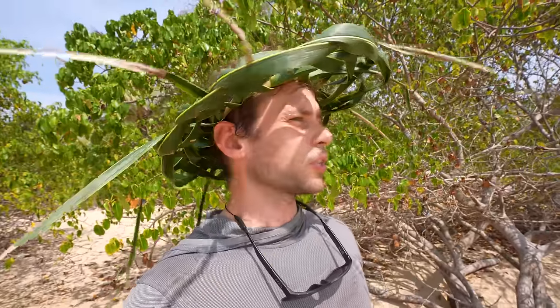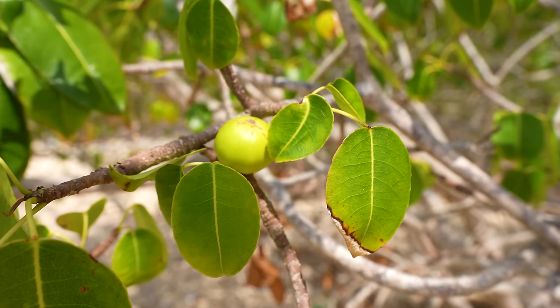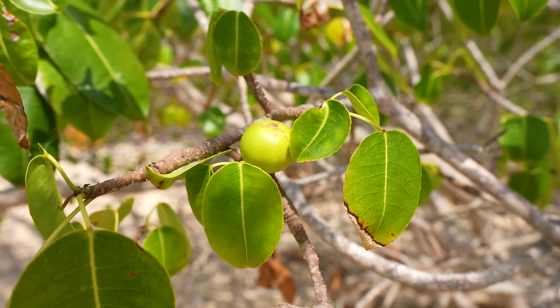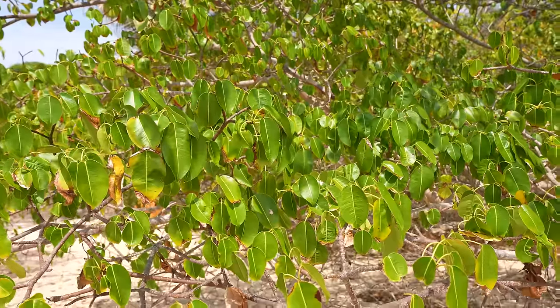So behind me is the manchineel tree, and it produces a fruit that apparently is quite tasty until it kills you. The manchineel is also known as the death apple tree, and apparently when you eat it, it tastes really good and then becomes really peppery and then it closes your throat and you asphyxiate or it kills you somehow. But yeah, super horrifying to think about that these are around here and they taste good on first bite. Also, apparently some of Columbus's men turned this into a jam and about 12 of them died on one expedition. I believe that's right. I might be making that up. Anyways, don't eat the fruit from the death apple tree.